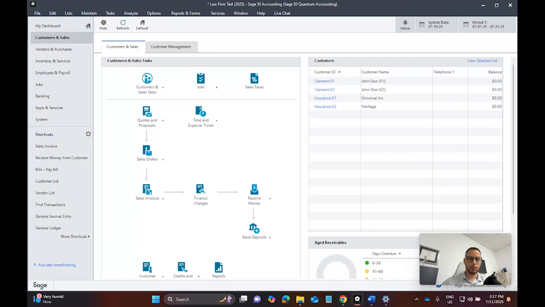Now I'm going to continue by showing you the timesheet. The reason that I do the timesheet is that it allows me to keep track of the work in progress asset account. This is something that I do because, to me, it brings more clarity to the auditor to justify the amount of money coming out of the trust account into the operating account without having to specify too much.